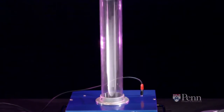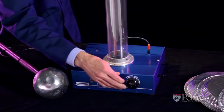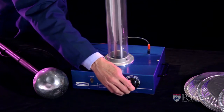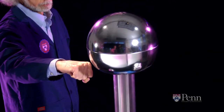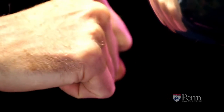So a Van de Graaff generator looks really high-tech, but it turns out we're making static electricity just like we did when we rubbed the balloon. The difference is that we're doing it automatically by using an electric motor to turn the pulley, and the belt with the charge on it goes up to a metal ball suspended on a plastic insulating tube. The charge builds up on the metal ball until we have a lot of static electricity. The spark jumps because there's somewhere that has less negative charge for it to go. Don't try this with your house wiring. I'm not getting hurt because despite the high voltage, this generator makes only a tiny current.